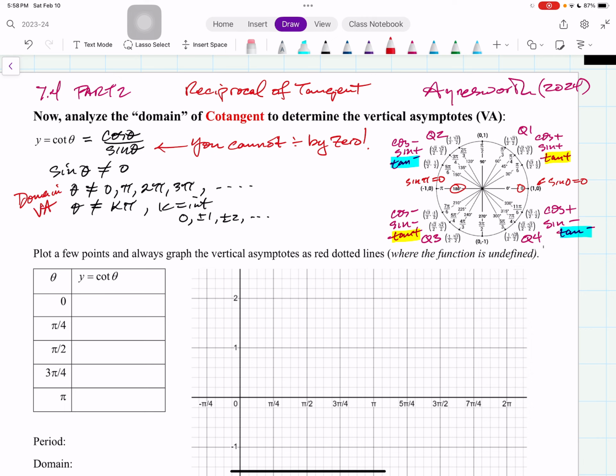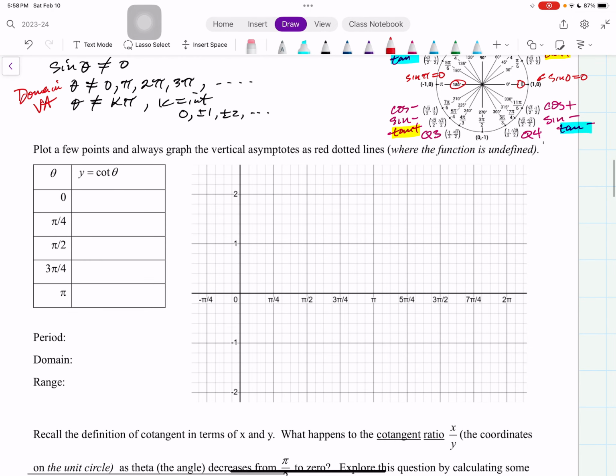And it also gives us information on the vertical asymptotes, as you're going to see. So the first thing we do when we graph cotangent is draw these red dotted lines as vertical asymptotes here, starting at 0. And we're going to draw a couple of periods here just for fun, okay? So we have one at x equals 0, we have one at x equals pi, and these are what you type into Desmos too when you go ahead and take a look at it. We have another one at 2 pi and 3 pi, etc. There's an infinite number of these asymptotes.